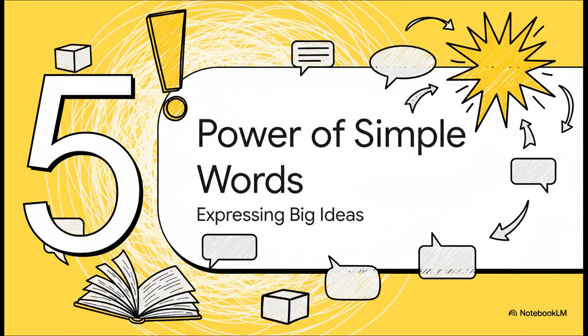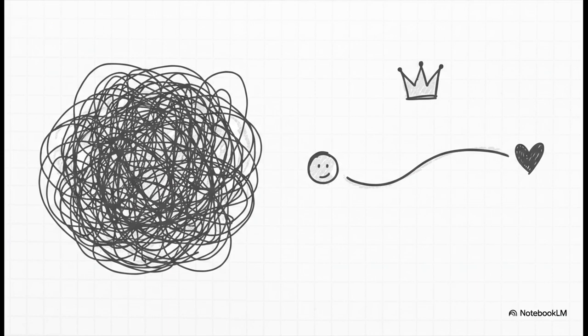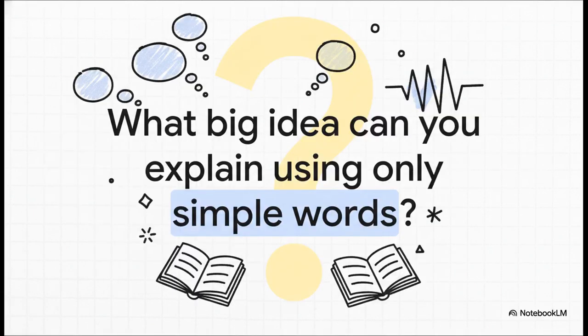The story of regret and this whole basic English list isn't just about grammar. It's about the incredible power that's packed inside of simple, well-chosen words. What this really proves is that you don't need a massive vocabulary to be a powerful communicator. In fact, it's often the simplest words that carry the most weight and connect with us on the deepest level. Clarity is everything. So I'll leave you with a little challenge. The next time you have to explain something really important, something complex, try to do it using only the simplest words you can think of.